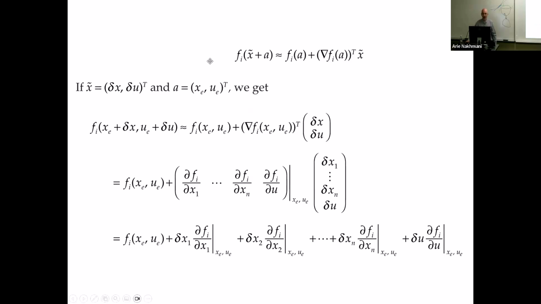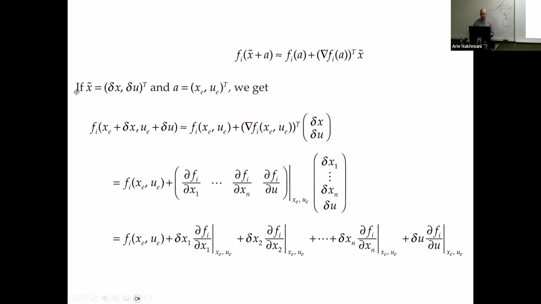So here is what we get. I'm just copying from the previous page how the first order approximation looks for any function f_i. And index i means which state that is, right? You'll have multiple f functions. And around that point of equilibrium, which I will call here A, this will include x_e and u_e. So this is your equilibrium point, input and state equilibrium.